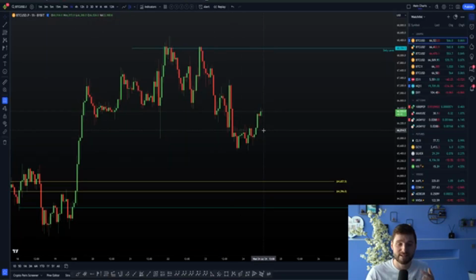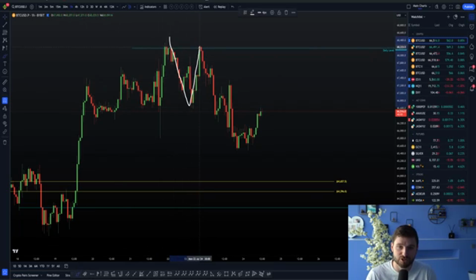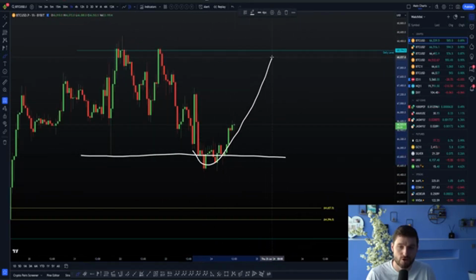And so what I'm going to be explaining next is, from this long that we were in, are we still actually looking for continuation to the upside? Or after hitting, which was for me a major target zone, 67,500, of course, we made our way through ever so slightly towards an upper daily, okay? But is this zone of around 67,500 to let's say $68,000, $69,000, is this zone of resistance too big? And will we be looking for this local market structure with lower highs and lower lows to continue downwards? Or actually, are we looking for a failed auction off of the latest low for the rise to the upside?